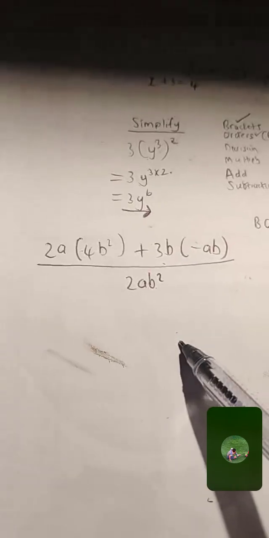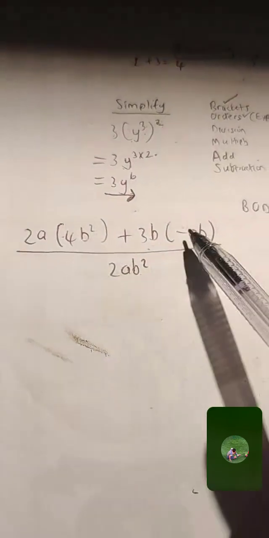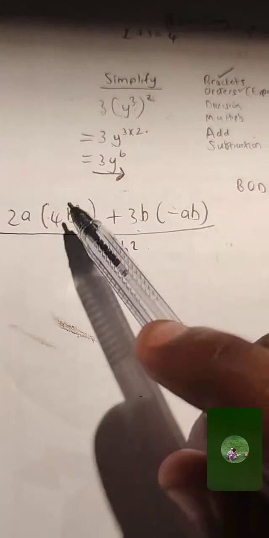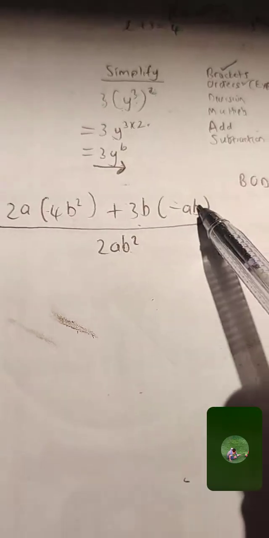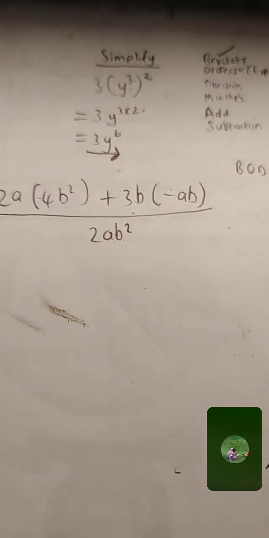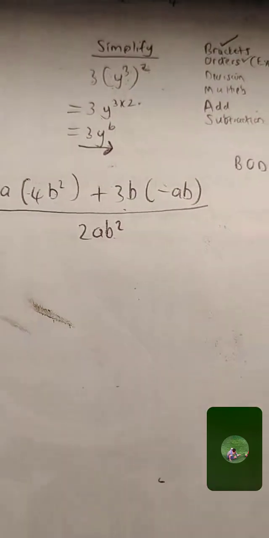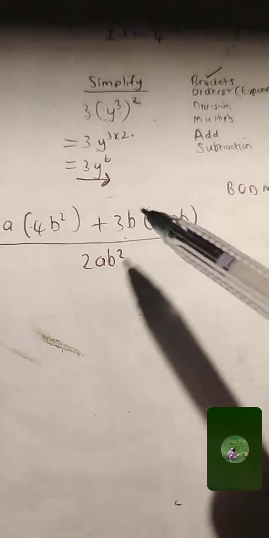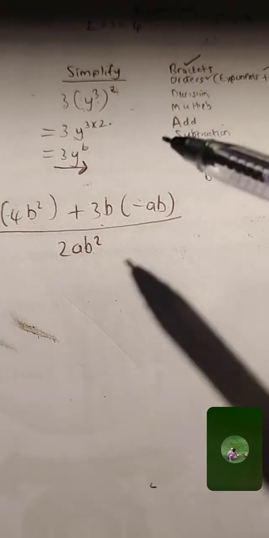First, you think of brackets. So you look at each bracket and you ask yourself, is there anything that can be done with what is inside the brackets? The answer is no, nothing, because what's inside the bracket is simple. There's no exponent. O means order, exponents and roots. There's no exponent outside the bracket. That's why you cannot do much with what is inside the bracket. Right. Then you go to D.